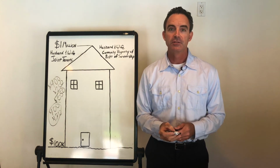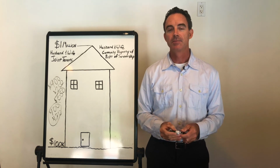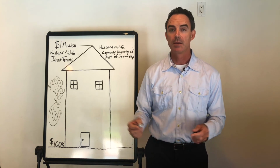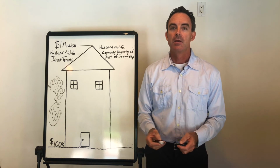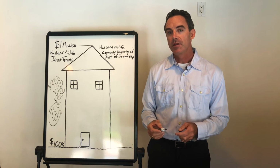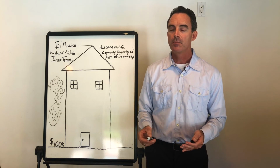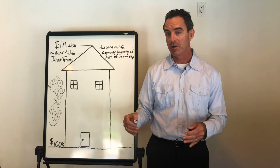So think about it. If you are a senior citizen, or your mother or father or grandparent is, and one passes away, what are the chances that the surviving spouse is going to want to move into perhaps a smaller home that is more right-sized to them? Probably pretty good. And furthermore, if you're a senior citizen, you're living on maybe Social Security and or a small pension and not much else, how important is that $100,000 to $130,000 going to be in your pocket?